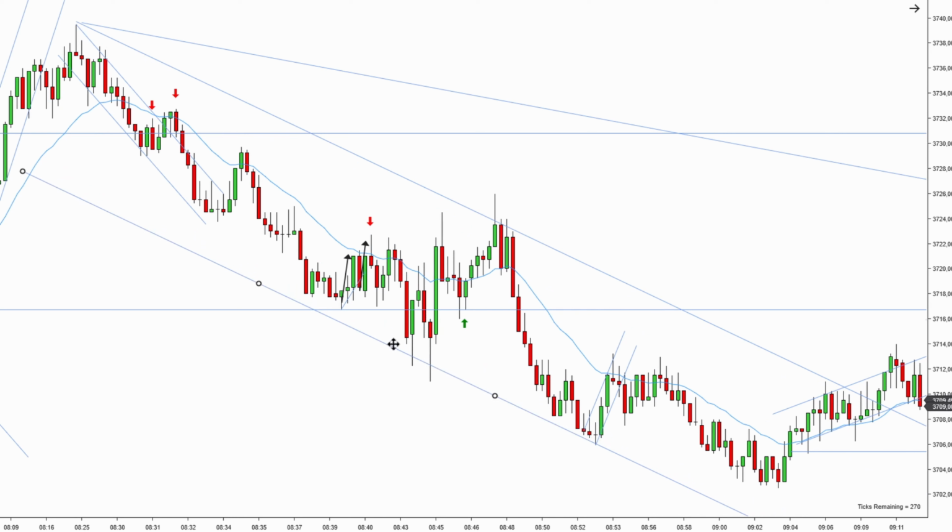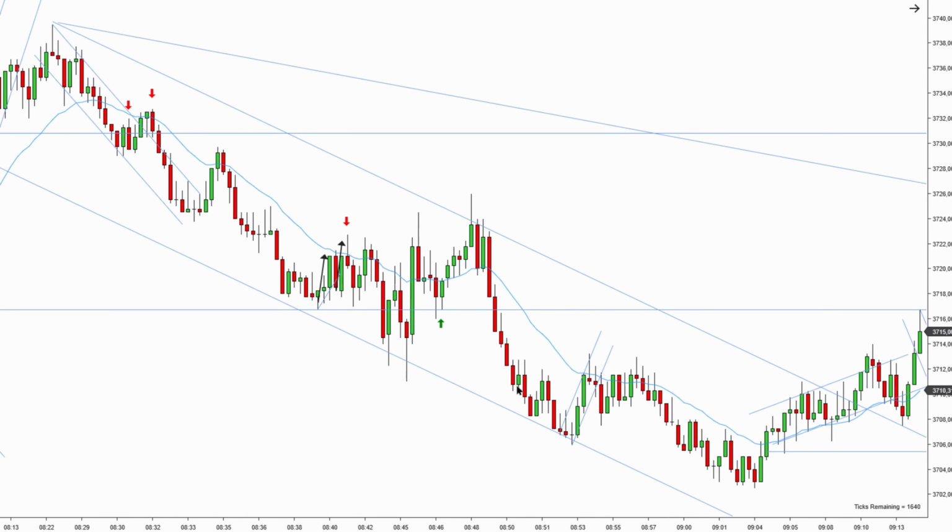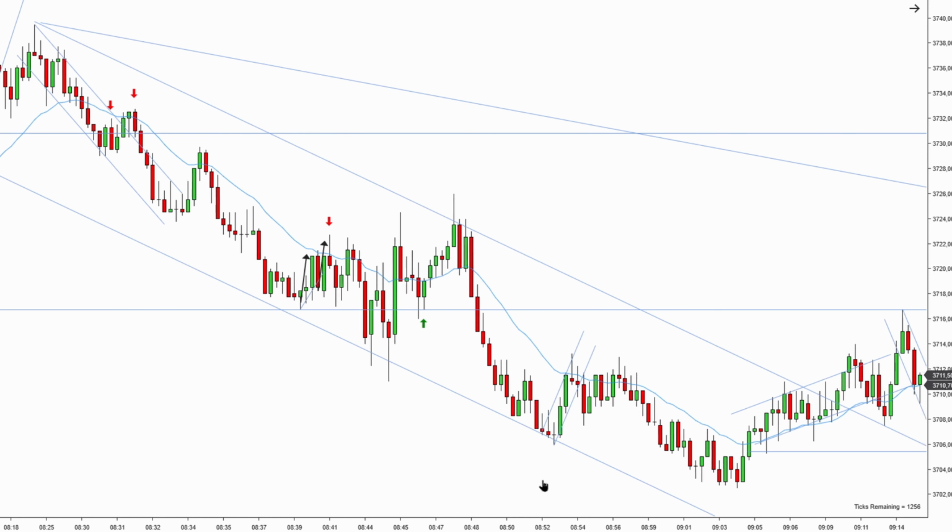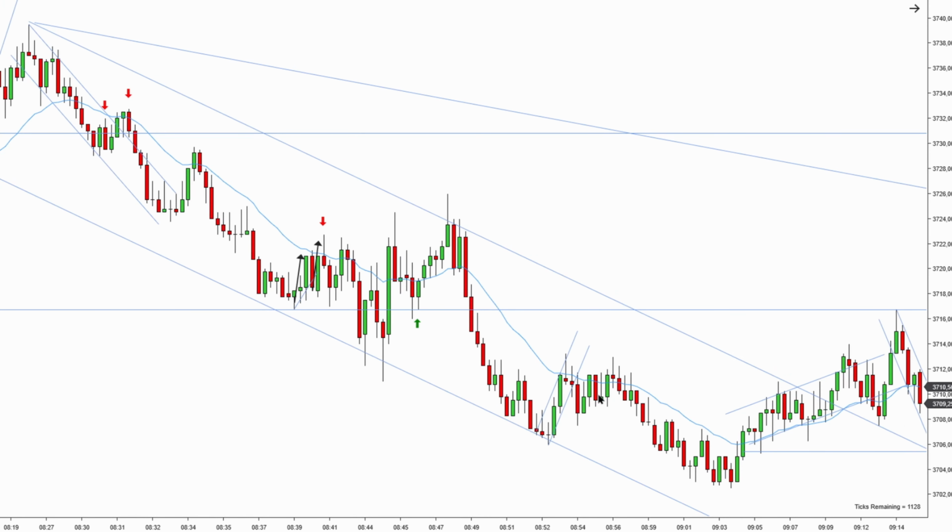I was looking for a channel like this. You can see it fits nicely off of these lows getting confirmed here. And since you're bouncing off the lows of the channel, you can expect stronger correction. For that reason, you cannot take just a second entry short here, okay?